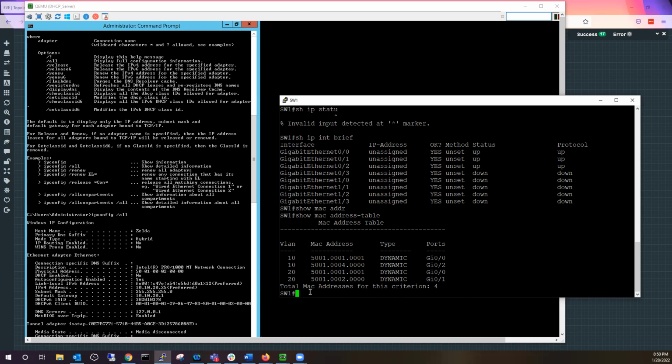Did we confirm? So now that you checked the MAC address table, and that MAC address from the Windows server is on the switch, what does that tell you about layer 1? That it is connected. Why? Because you have both the MAC address and the IP address. Keep going.